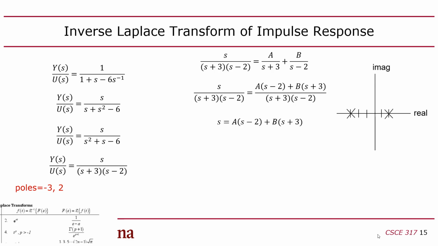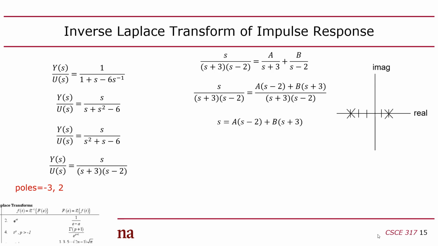But now I can multiply both sides of the equation by that denominator, because now they both have the same denominator. So if I multiply everything by s plus 3 times s minus 2, then I end up with just s, just the numerator here, equivalent to the numerator here, because both sides have the same denominator. Okay? You see where I'm going with this? So then you still have one equation and two unknowns.